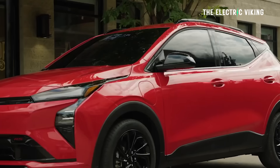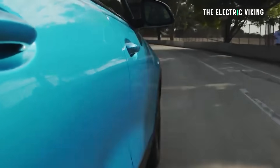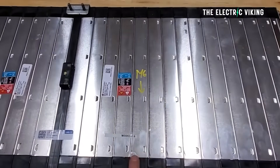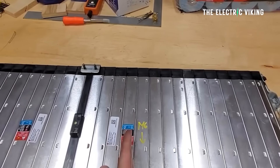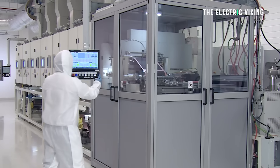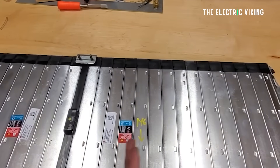In real-world testing, GM's EVs almost always get more range than what General Motors says they will. We don't know for sure that'll be the case with this car, but it's pretty likely. That battery is quite different — it's a 65 kilowatt-hour lithium iron phosphate battery pack, and I think it's actually made by a Chinese company, at least the battery cells. Considering there are obviously tariffs on Chinese products, these batteries are much cheaper to produce than the batteries General Motors makes with its joint venture partners in the United States.